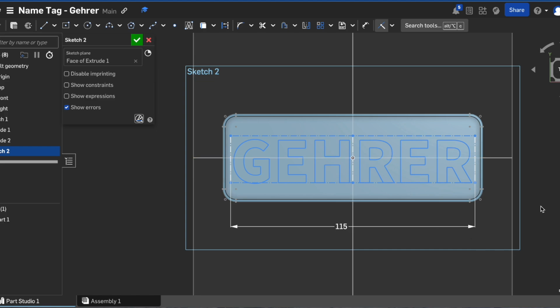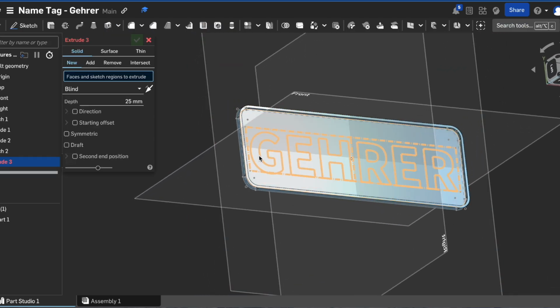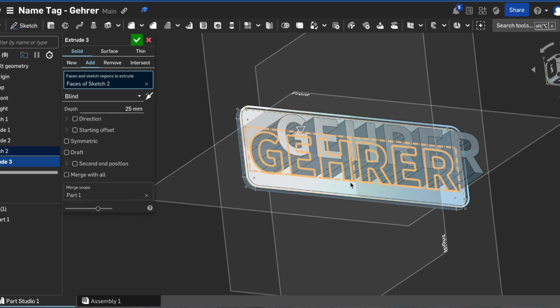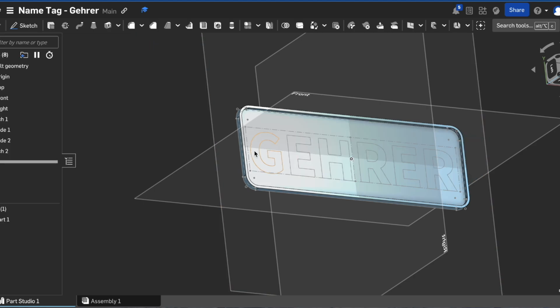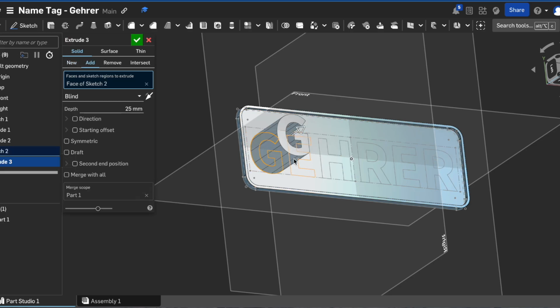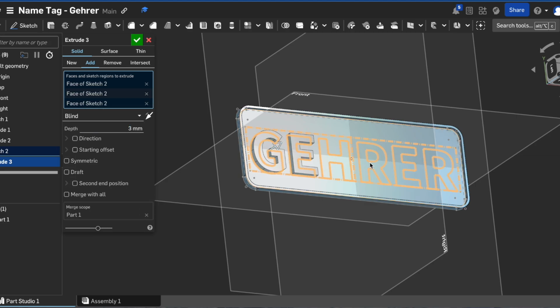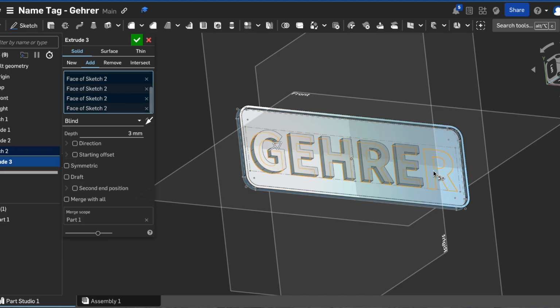Okay, so from here, I'm going to click OK, and now I'm going to extrude, and notice how everything's turning orange. If I do that, it's going to grab everything. Sometimes it'll let you grab them each individually. So if I wanted each of these letters a little different height, I could do that. But for our printing, we're going to go everything at 3 millimeters.